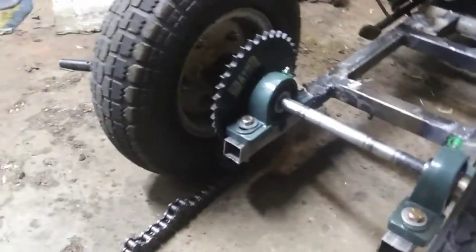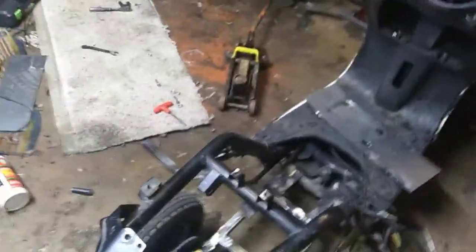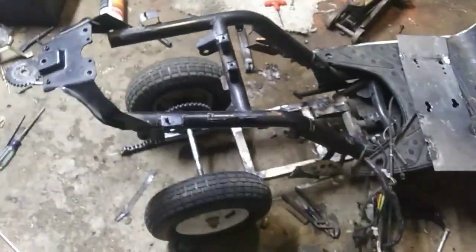And it's a 40 tooth sprocket, so I'm thinking it should do about 30 miles an hour. I'm not exactly sure. The speedometer cable's broke is what I noticed yesterday, and it has no brakes because the front lever is kind of screwy, but we'll get it all figured out. Get it all running and working properly for him before he takes it.